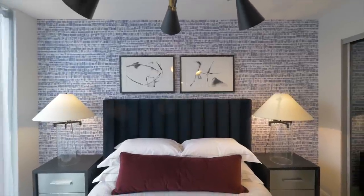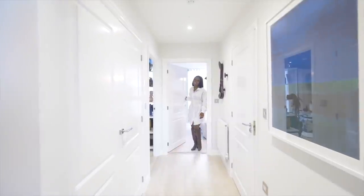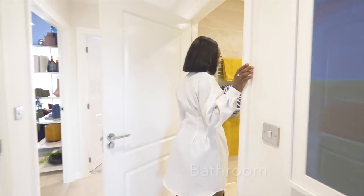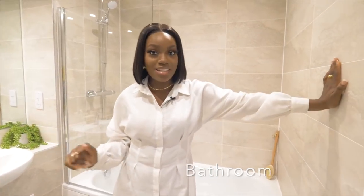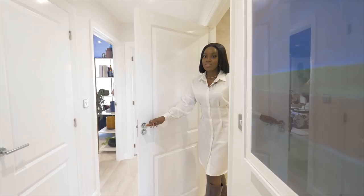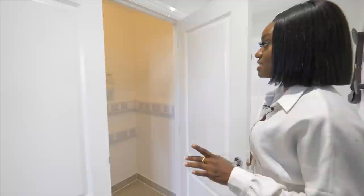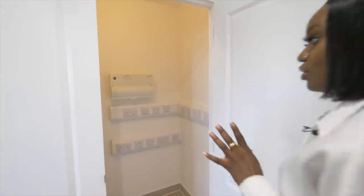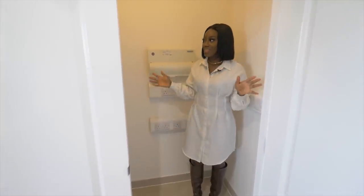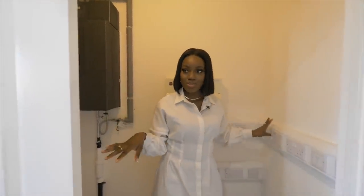The bedroom view is really really nice — lovely wallpaper and a big mirror, which is always a treat. The bathroom smells divine — bath, shower, lovely ceramic tile, with space for your makeup and skincare. Just over from the bathroom is really good storage — it's actually quite big, you can fit a washing machine, and a couple of people could fit in here. Your boiler will also be in here and there are loads of sockets for electricals.